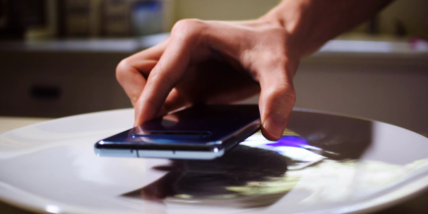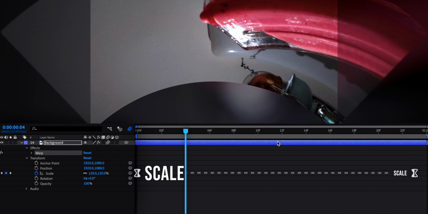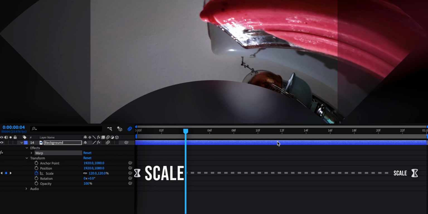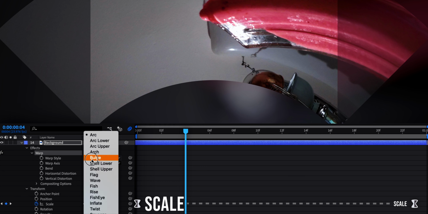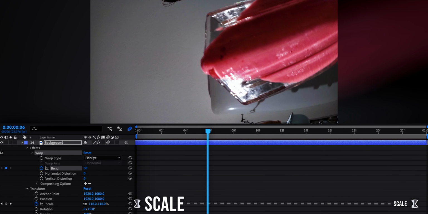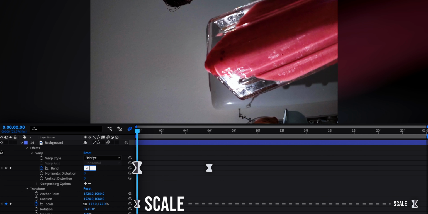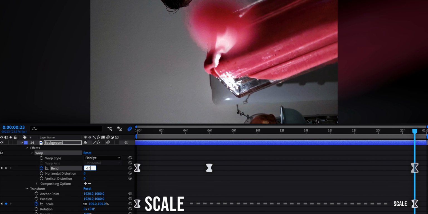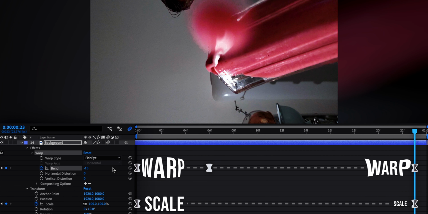Next, I wanted to distort the image to look like we're moving backwards, not just zooming out. This is obviously much better to do in camera because I could have just moved my phone down, which is something I regret. By leaving everything until the edit, I made my work more complicated. I added a fisheye effect and animated how strong the warp was to mimic the perspective of moving down. This means bulging out at the beginning and warping in at the end. Combined with the zooming out, I think it looked fairly convincing.